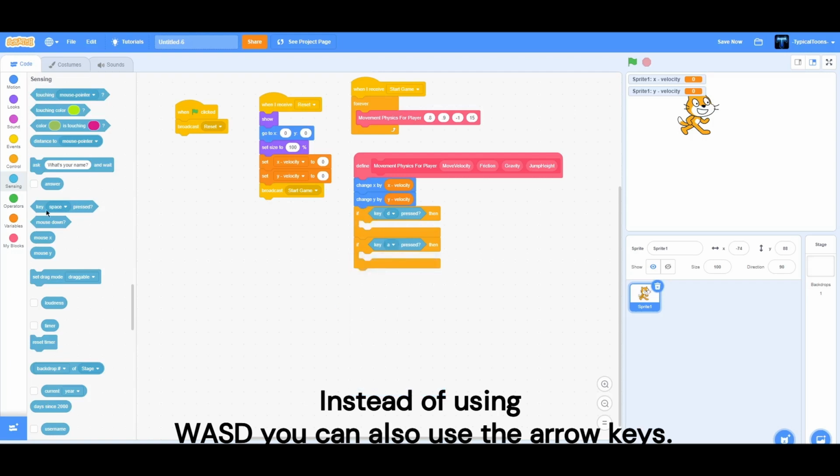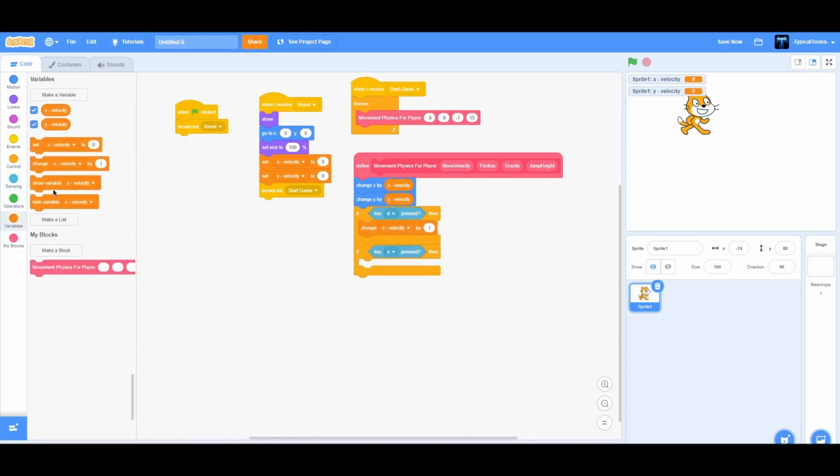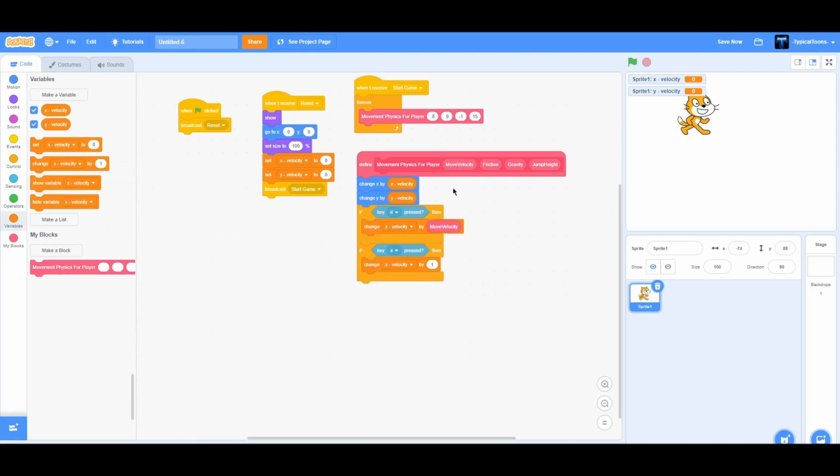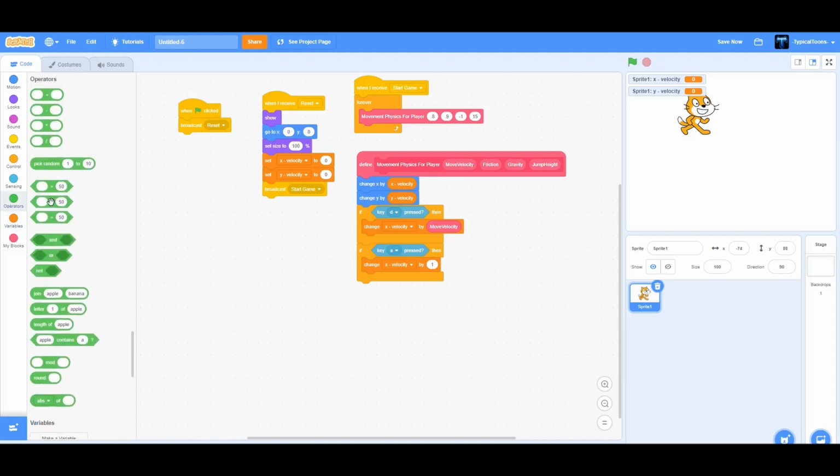Okay, so when key D is pressed, we're gonna change the x velocity, that's our horizontal moving, by the move velocity, which is 0.8. And for when key A is pressed, since we're moving left, which is towards the negative side, we're gonna have to multiply the move velocity by -1 to make sure we're moving left. So just multiply it by -1. And now, as you can see, when I press D and when I press A, my character is moving both left and right. But it's going a bit too fast, and then when I let go of the button, it just flies off to the edge of the screen. So we don't want that.